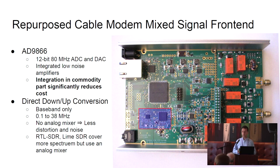It's different from other SDRs that you might know about, like the RTL SDR or the Lime SDR, which will cover a larger set of frequencies, in that we don't have an analog mixer. That's where the direct down and up conversion come in. We feed the signal directly into the A to D converter. Other SDRs will have an analog mixer that allows them to extend the frequency range, but this also adds some distortion and artifacts and noise. So since we're only interested in shortwave frequencies, we do this direct conversion.